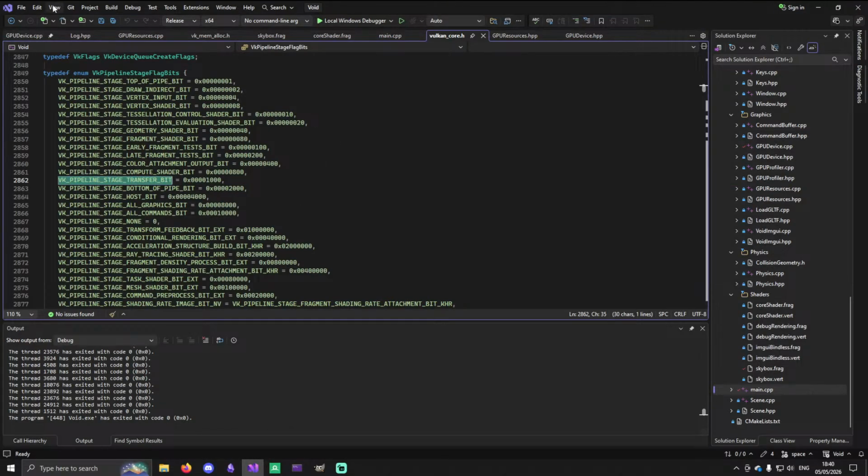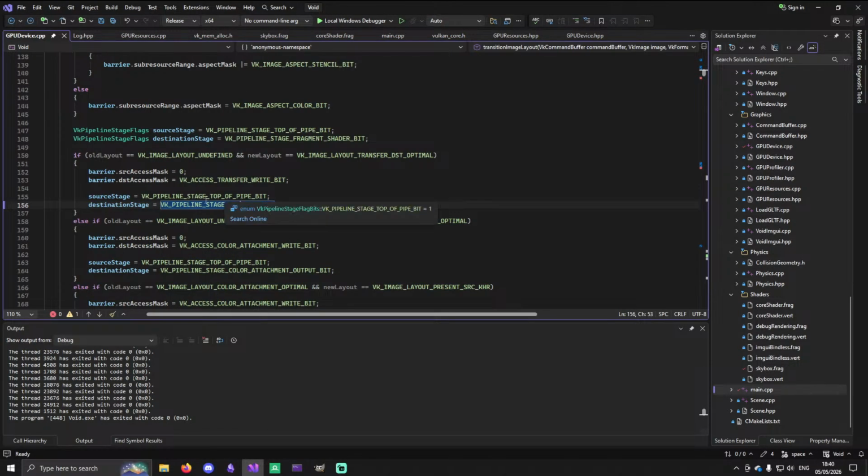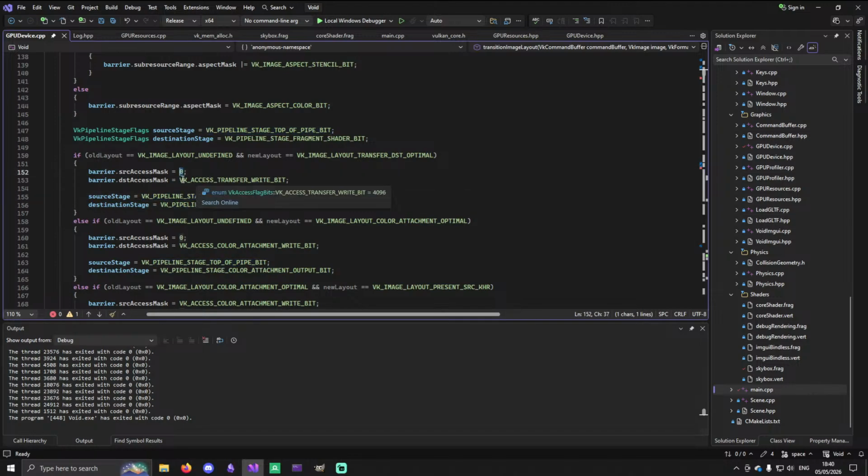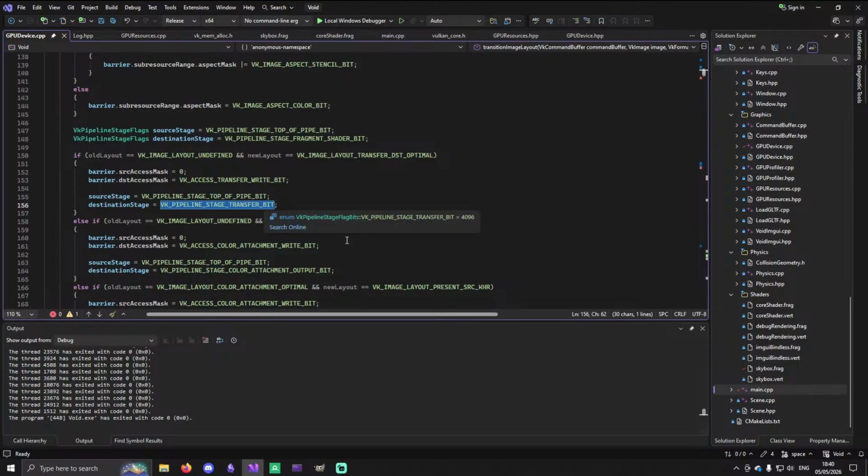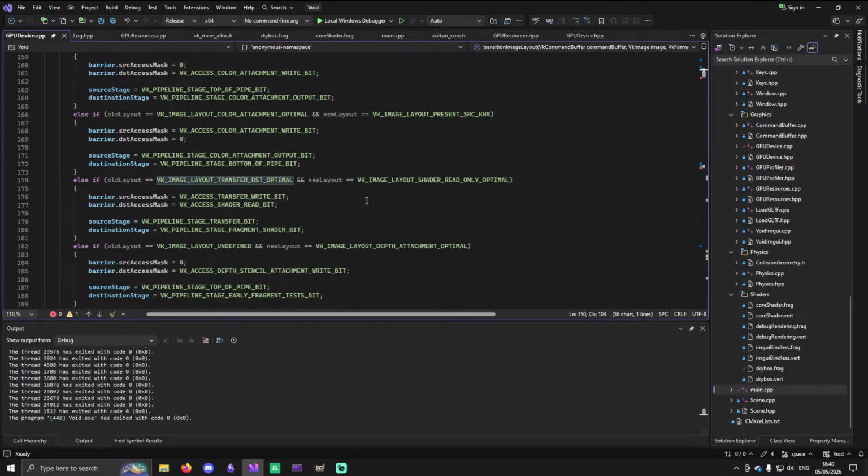So that's why I think top of the pipe is probably preferable. So the source and the destination. At the source here we have 0, which is fine because we haven't done anything yet. We have a transfer write afterwards, and we do this after nothing. Sorry, nothing can do a transfer bit. Okay, and then when we want to do a transfer to shader read optimal, we take.